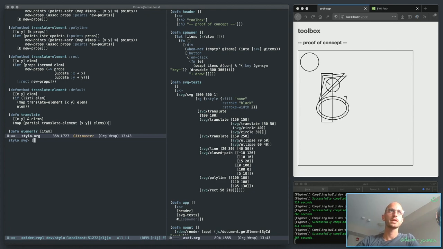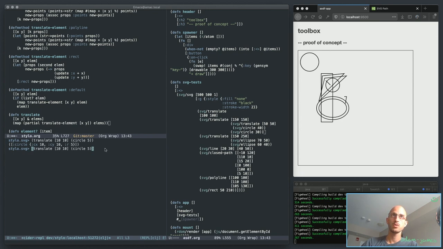Well, now I have to try this. I'm going to make the base case here: translate a circle of radius 5, and translate it by 10. So we successfully have a circle being translated by 10 there.